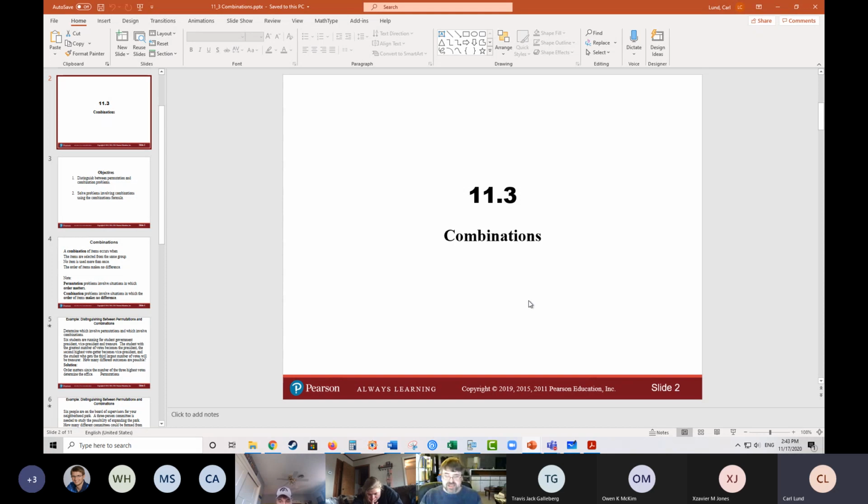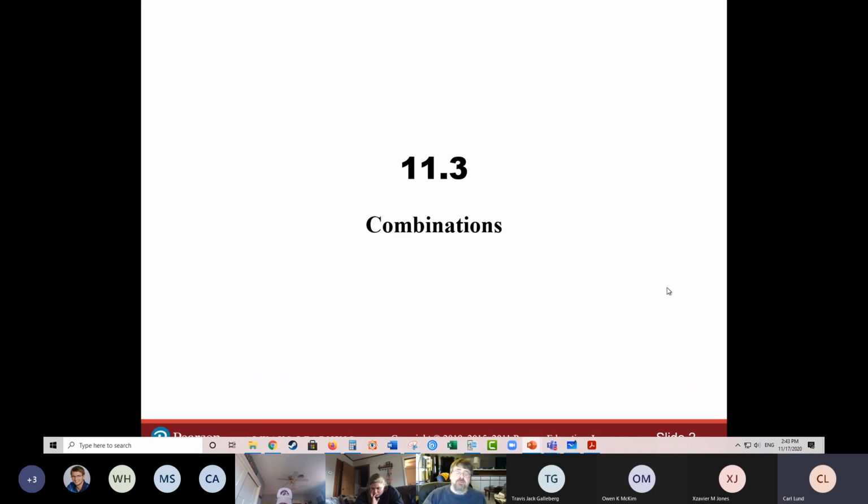And one of the reasons that gets complicated here is because we're going to do permutations and combinations in the same day. And combinations aren't tricky, particularly. The problem is permutations and combinations are super similar and people get them confused. So I'm telling you this because I want to make sure that we don't get them confused as much as possible.